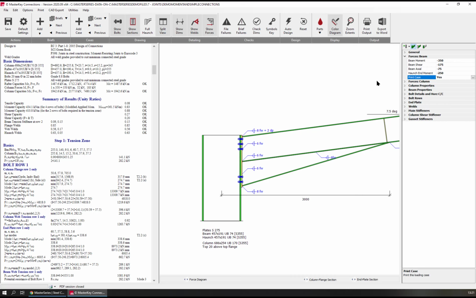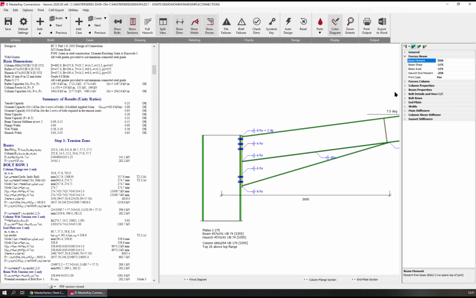Okay, let's increase this axial to -175, and still in reversal we are okay. So these two bolts are actually enough to work that.